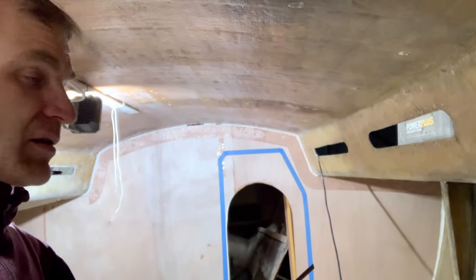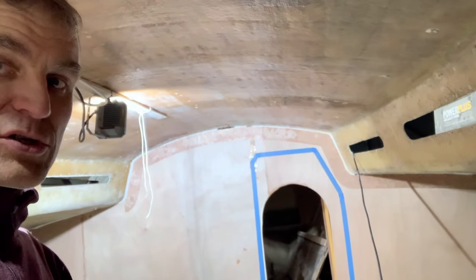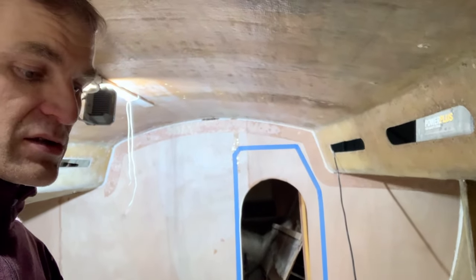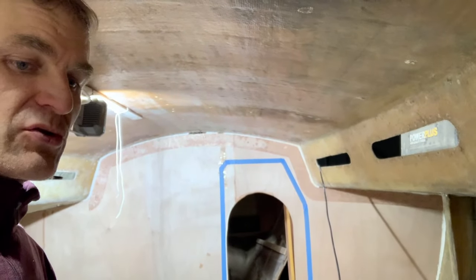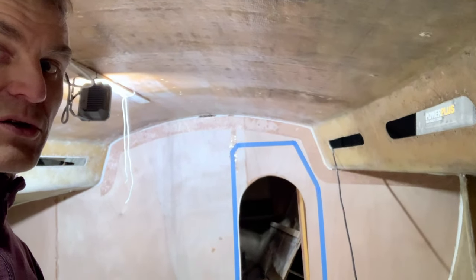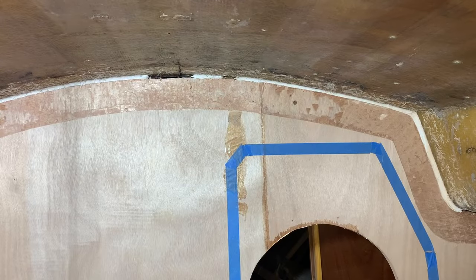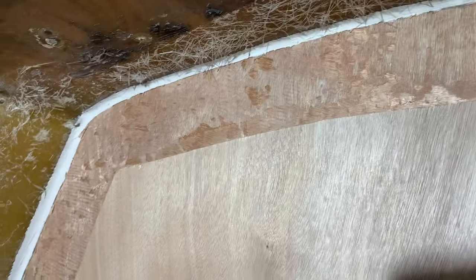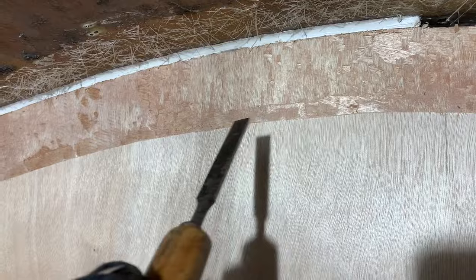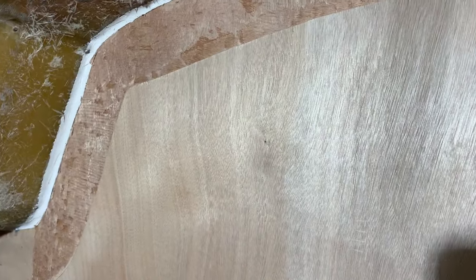bulkhead in place. I used Sikaflex on the outer edge between the hull and the bulkhead, only because I had so much leftover from the keel job, and it's a Sika 292, which has extremely strong bond, and I won't use it anywhere else. And I was so eager to fit the bulkhead that I forgot to cut the layer off for the tabbing. There's another way to do it without removing one layer of plywood, just to glass over the bulkhead, but the edge will be much better looking this way.